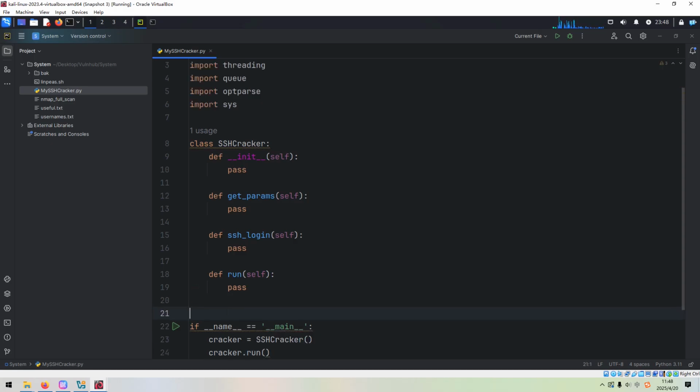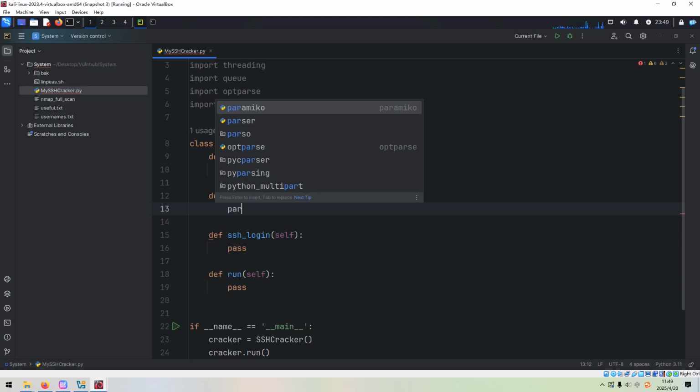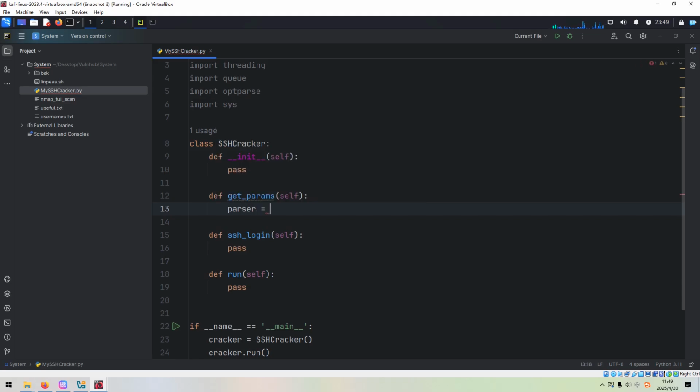Okay, let's save our program. For me, I always code this method first. So we can initialize the OptionParser class, and we can give some kind of usage and a placeholder string, and this should be the program name itself.